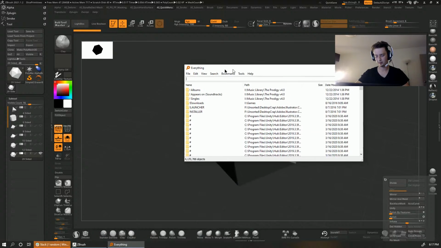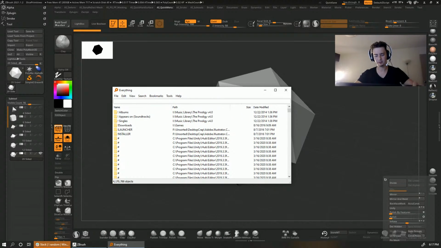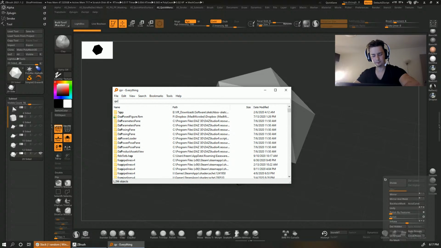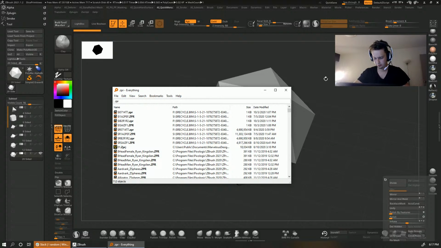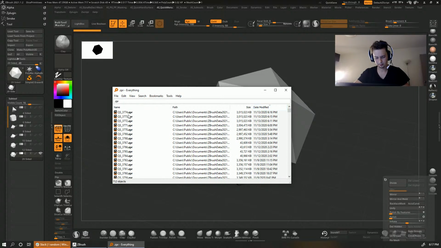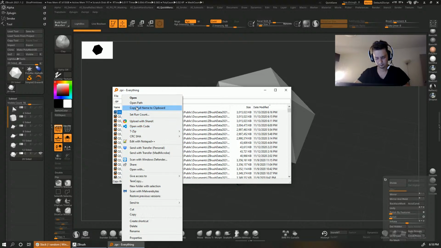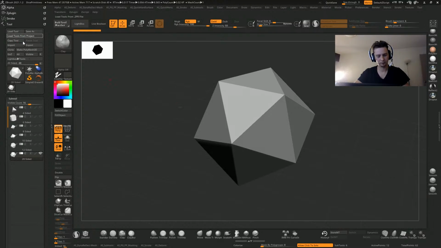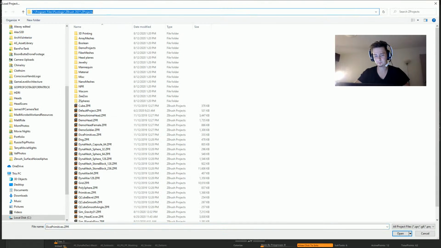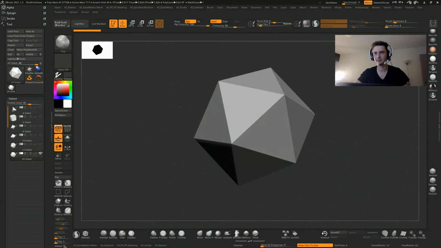By the way, there's this nice little piece of software called Search Everything. It's great. Try it. So I'm just gonna search for ZPR. Date modified. This is our latest one. Copy path. Didn't copy.